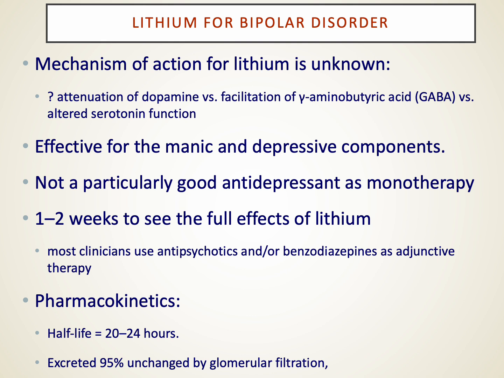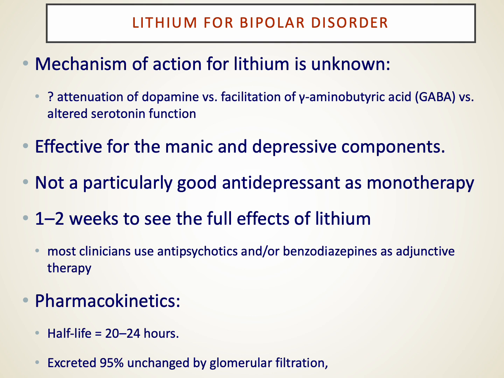Lithium is used primarily for manic or depressive episodes of folks with bipolar. It's not particularly good as an antidepressant as singular therapy, and truth be told, there are safer agents to use than lithium for unipolar depression. But if folks have a manic component associated with depression and bipolar, lithium's actually quite effective, and you begin to see full effects pretty early with lithium compared to many other drugs we use in mental health. You begin to see some effects within a week or two.